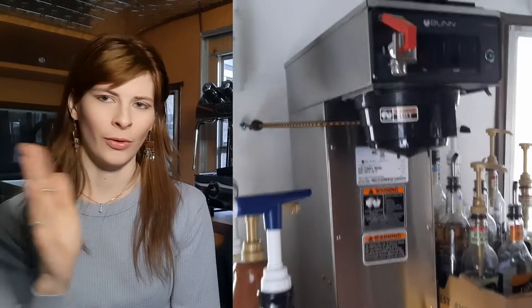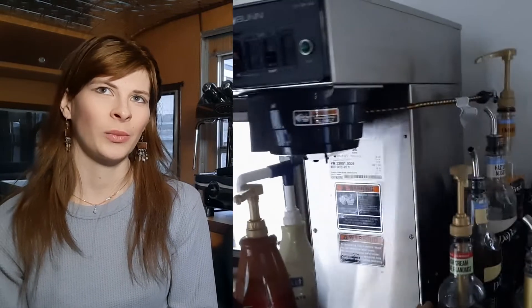If I'm doing a morning event with black coffee, I'll brew it at home and put it in air pots — it stays hot for about eight hours. I'll also designate a couple of air pots strictly for hot water for Americanos. Another reason we ditched the Bunn is it's not stable in a mobile unit — it tips over, it's top heavy, and it's a big appliance. Honestly, Americanos and specialty coffees outsell black coffee at events anyway, so it's rarely needed.